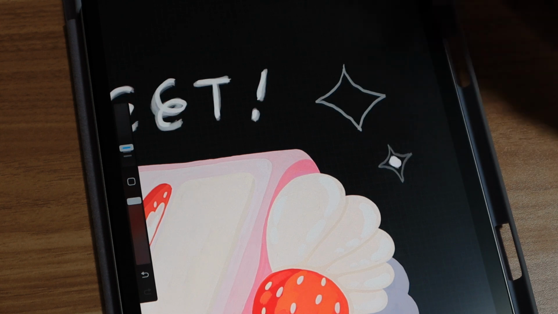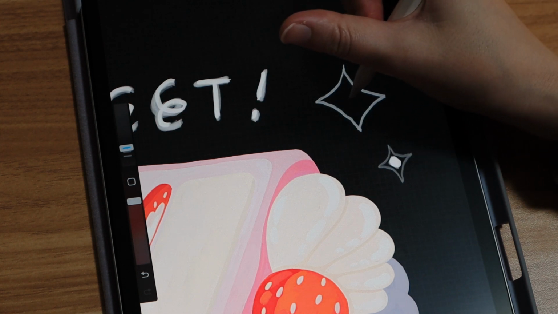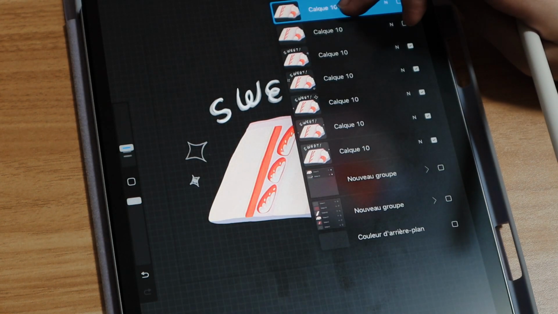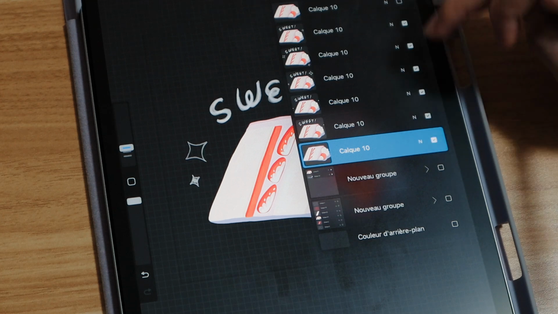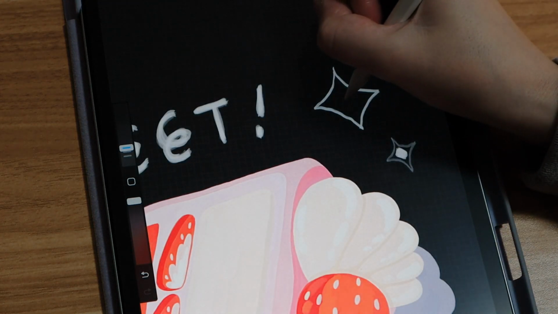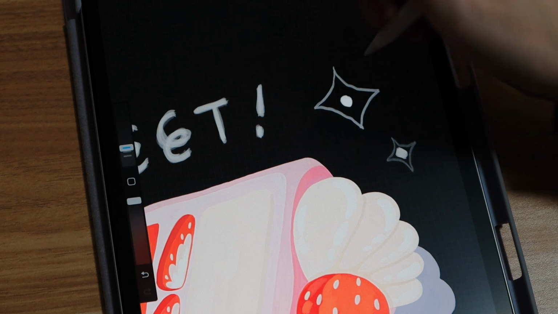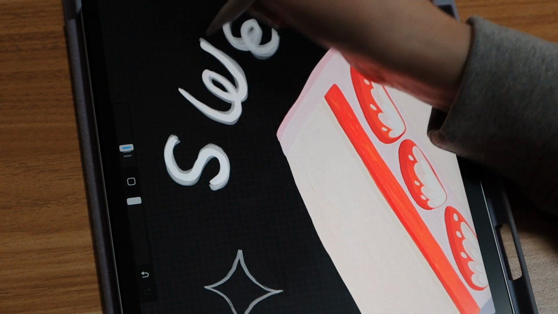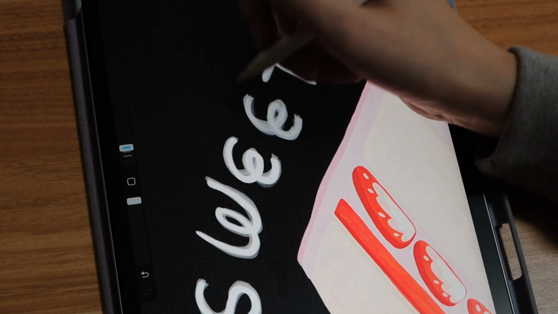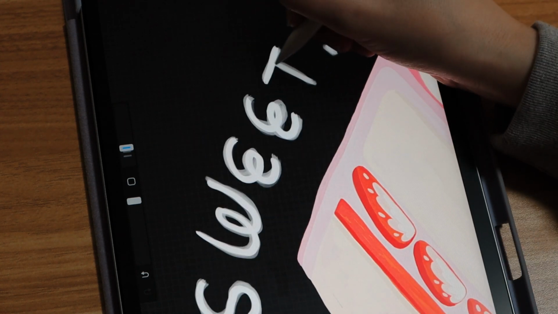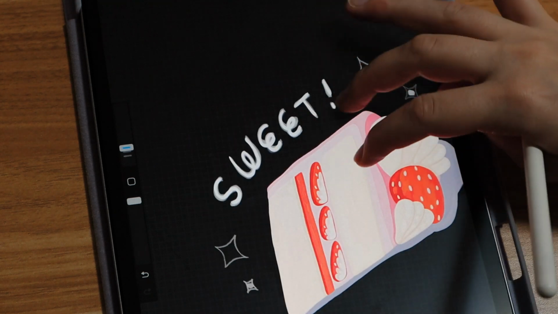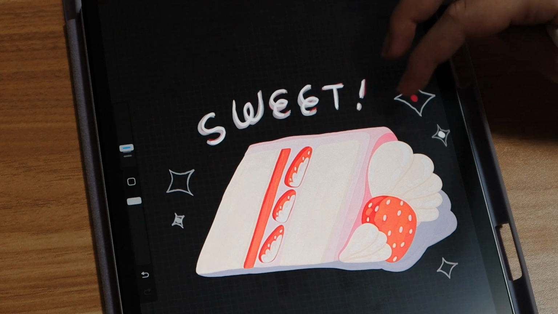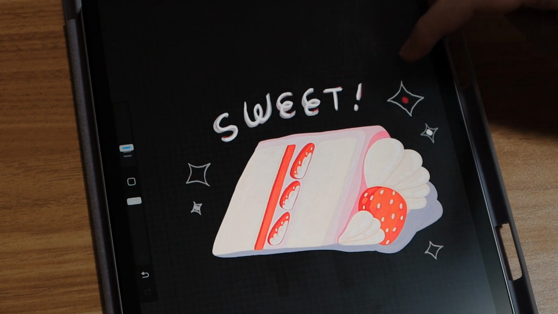So we're gonna go back to the first layer, and actually we're gonna have to add another cake before the first layer to draw this one. And so we're gonna write sweet again. And then second layer, oh, this one is erased, so it's fine. Okay.